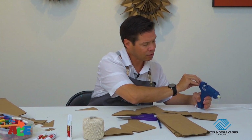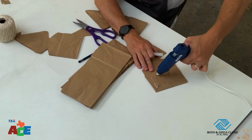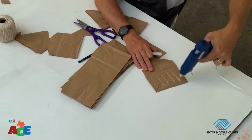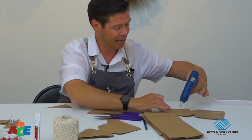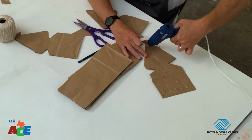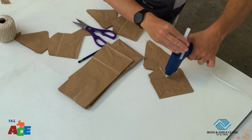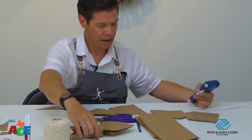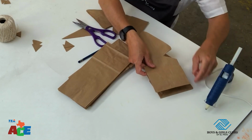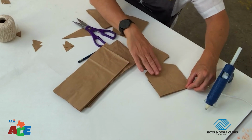I'm feeding in the back just to make sure I get the glue. It's been heating up. I'm going to put it off the top of the bag. Now if it has a flap, that's where I want to put the other flap, or the bag that has the same side to it. And a small bead down the center, just so that it'll glue together. Let me put in the stick there. And then that one goes on top. We glue that evenly. So let me set this down. Glue that evenly so everything has symmetry and it's equal.